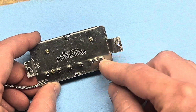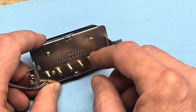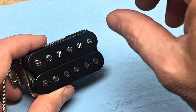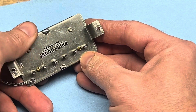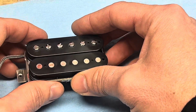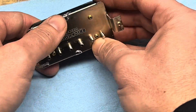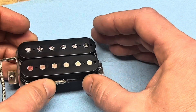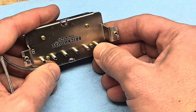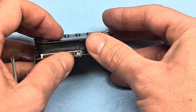Here's the deal with my pickups and a lot of PAFs. If it's a real PAF, these pole pieces are going to be threaded through the base plate. So that means it gets assembled, the bobbin gets tapped through the base plate, and then the screws get put in and thread through the base plate. So if you try to loosen these screws and get the bobbin to be loose enough for the magnet to come out, it's not going to happen. You're going to have to back these pole pieces out enough to get past the base plate so that this bobbin can actually move. If it's one of the other cheaper PAFs, you may not have to do that. The screws might just go right through the base plate, but a real one, you're going to have to back these out. So let me show you how I do that.